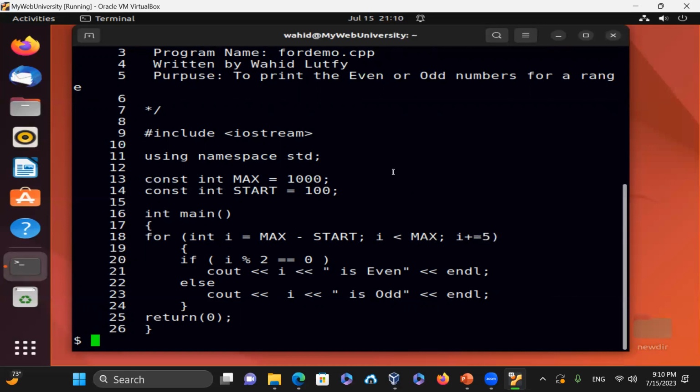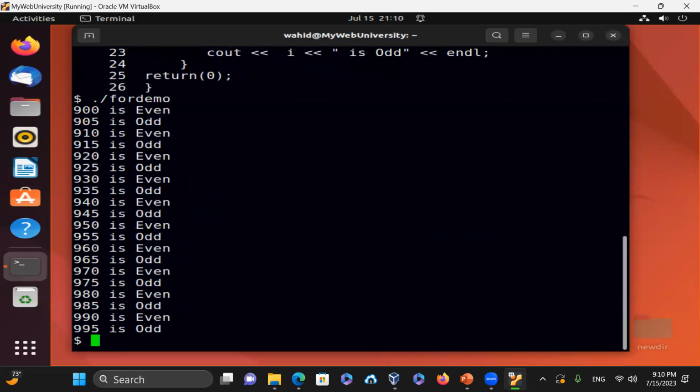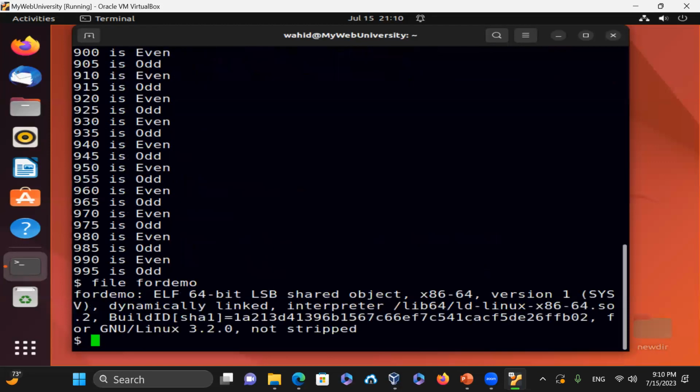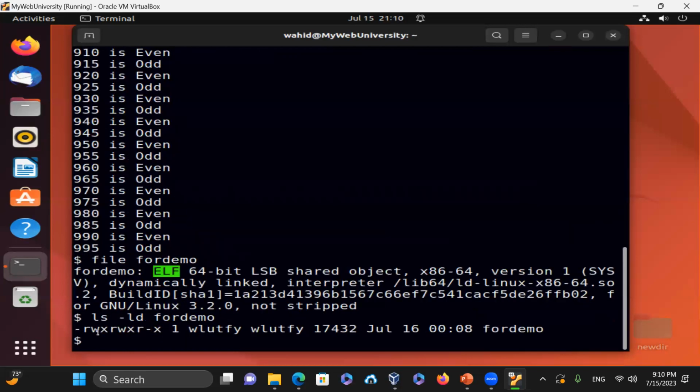We're supposed to get the output like that. So for demo, now the executable is there. When I compile it, the compiler automatically makes it executable, and ls -ld for demo shows read, write, execute, and read and execute permissions.